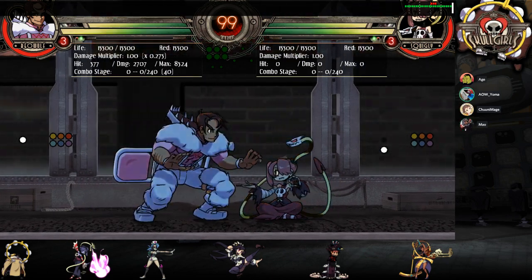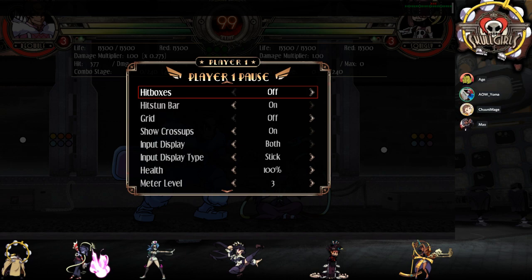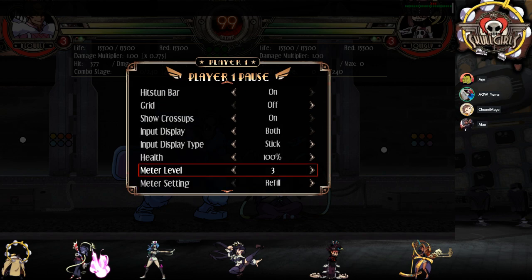So if you're a new player, first of all, don't really change much else about the system. Set the attack data to advanced, set the hit stun bar to on, because why not? Show crossups on, that's fine. Both input stick or input list if you want to. Health 100, meter level probably 3. I think it's at max when the game comes out, so just put it at 3.